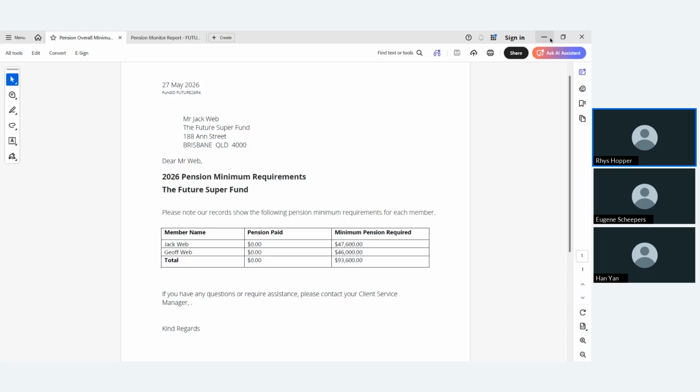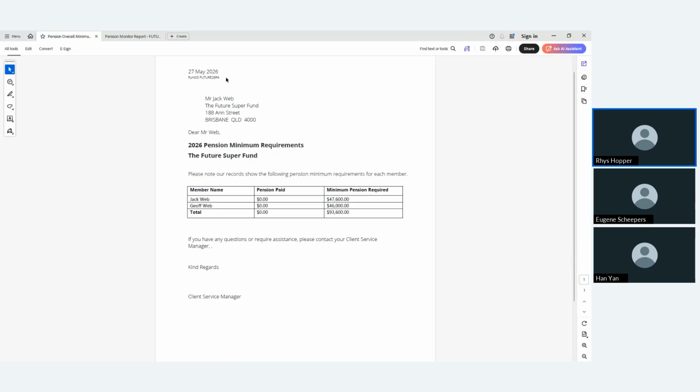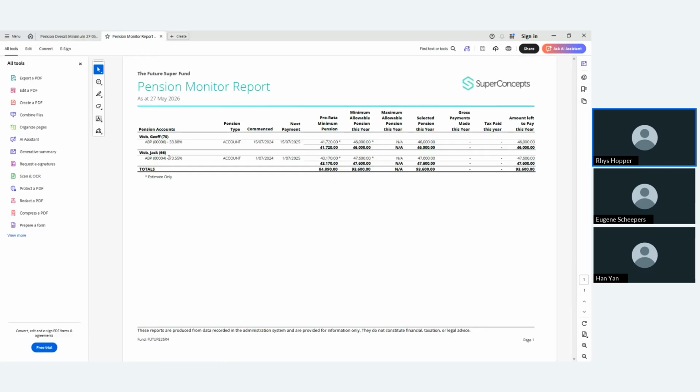So you got the letter, or if they wanted to look at it from an individual perspective, say if members had multiple pension accounts, you'd be able to have a look at the pension monitor report and see it based on an individual or a per pension basis, which is helpful.